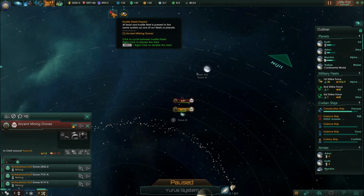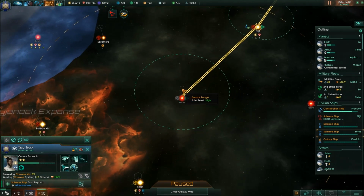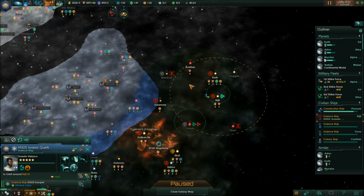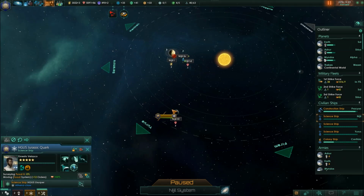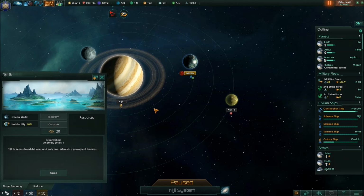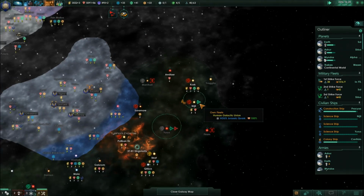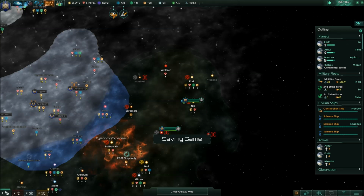Also, fleet. Whatever you do, oh yeah, you're just moving, okay. You're done, so let's send you there. A level, really? You can't? Did I tell you to skip this for no good reason? 30%, what is this? One and only one interesting geological feature. Well, that does seem odd, doesn't it? But I don't necessarily want to fail that.